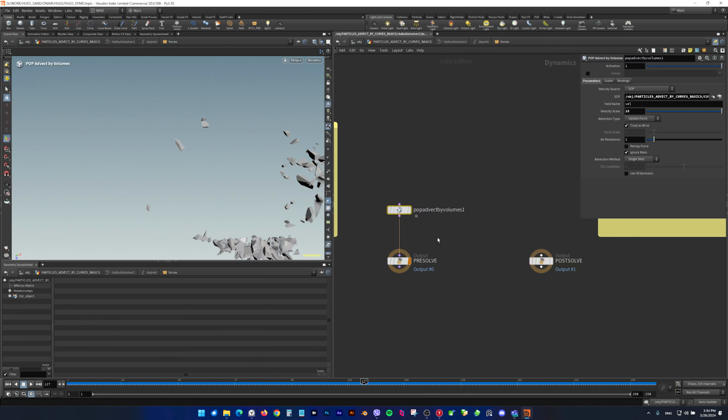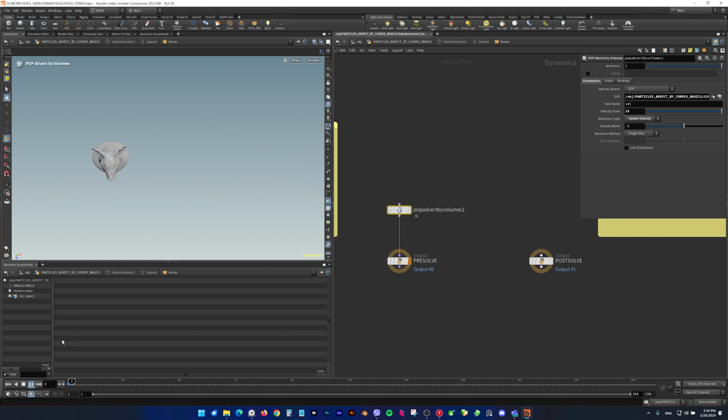Now we can play with the velocity scale as well as the advection type. For this kind of simulation, I would rather prefer to use velocity update, which is going to give me a more consistent result.